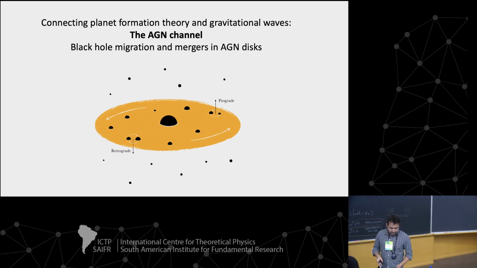So if we think that you form planets by merging planetesimals, right? The same process should be happening also in AGN disks. But instead of merging planetesimals, you are merging stellar mass black holes. When you look at the mass ratio between the Sun and planetary embryos, it's pretty much the same mass ratio between the supermassive black hole in the center of the AGN and stellar mass objects orbiting in the AGN disk.